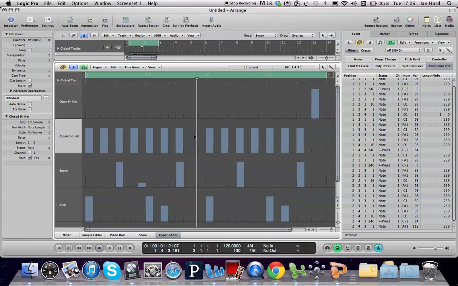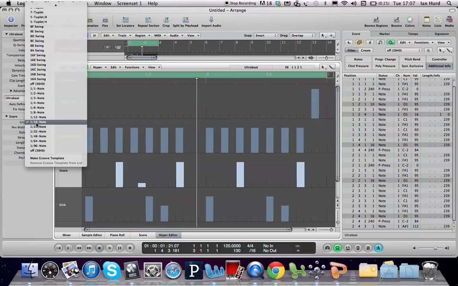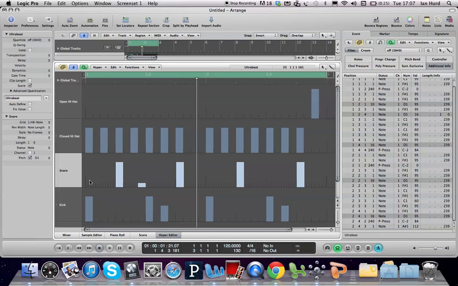Okay, you first need to increase the resolution of the snare event definition grid so that you can draw a very fast snare roll. So we're going to select the snare lane there, and in the event definition parameter box, we're going to set the grid parameter to 1/48th note. So you can see here grid, we're going to choose 1/48th note. And now we can see that it's got a much higher resolution. We can add in more notes, etc.